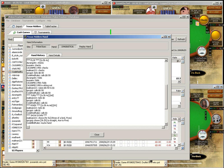And QSC did a pretty good job, I don't know if he was planning on it, trying to induce an overcaller. Like, if I had 3-2, I'm debating whether or not it was a good play to raise the river, because actually raising the river would be equal EV for him, because you get the same amount of money in the pot.